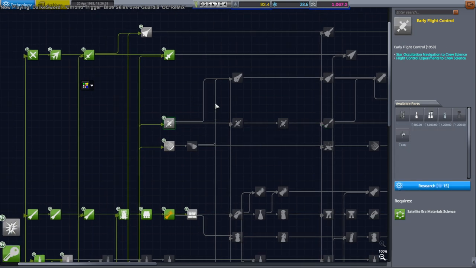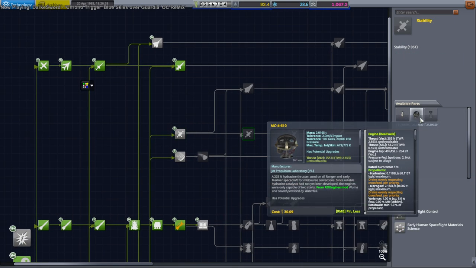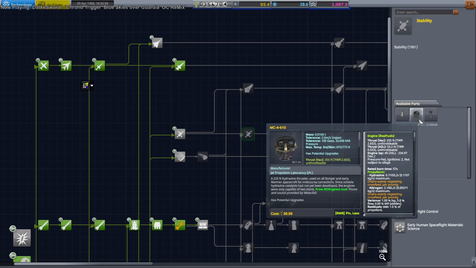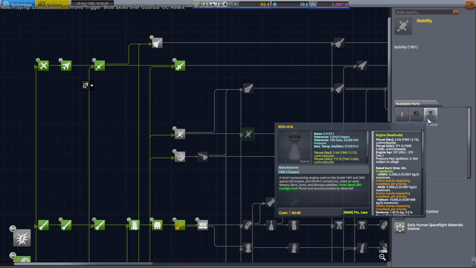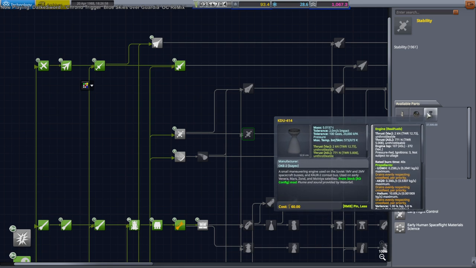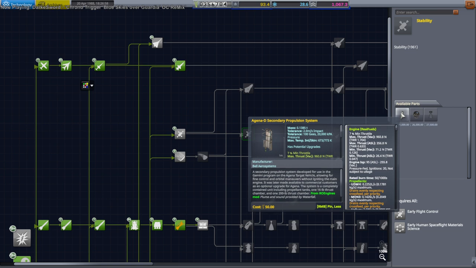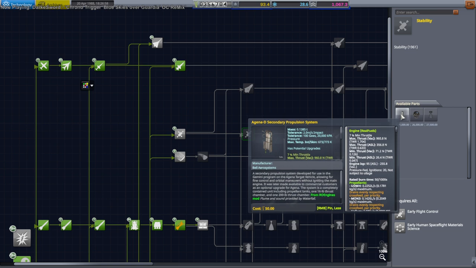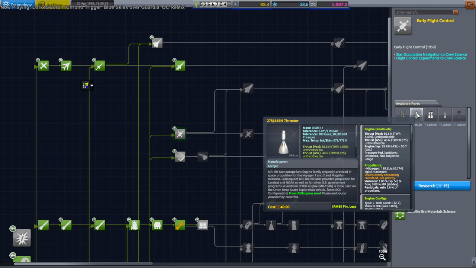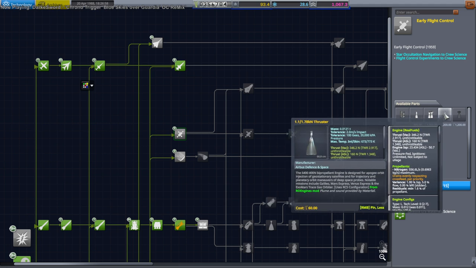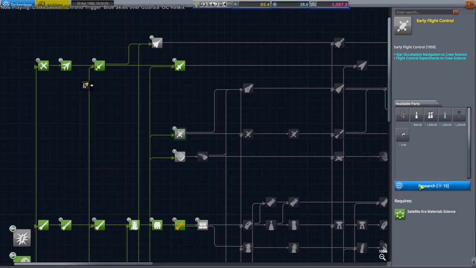Well, I want early flight control. That hydrazine thruster will allow us to make nice tiny little probes, I think. This one's a UDMH AK-20 thruster, and that'll be a lot better if we want to use it than the other Soviet thruster that we've been using. There's this Agena secondary propulsion system too. None of those are RCS per se though. Okay, well, we should, I think.